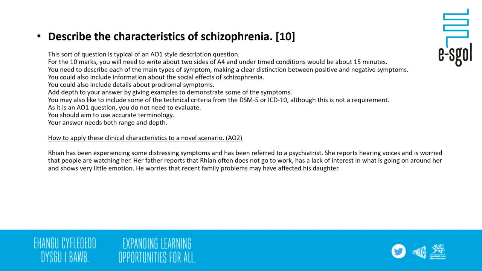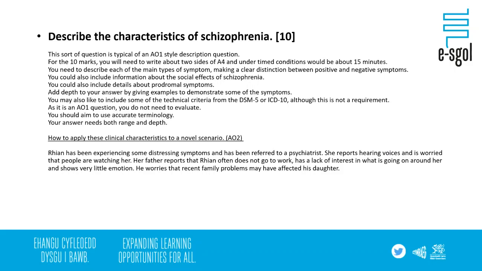So just some pointers then on the question you can see on the screen now. Describe the characteristics of schizophrenia. So this is a 10 mark, and we are going to look at two 10 mark answers today, but it might be worth remembering that it could also be asked as a 5 mark question as well. Now that seems like it could be a lot of content to put into a 5 mark question, but it's just making sure you're aware that you may have to cut it down.